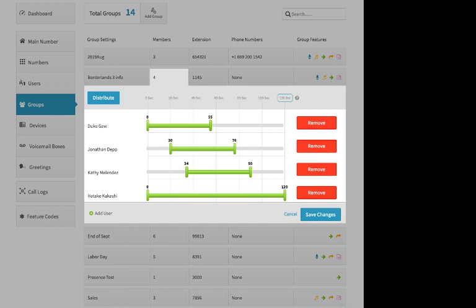These are your only options for routing in groups, whereas ACDQs have different options. The other thing is, call comes in, let's say Duke answers the first call that comes in. So he's talking to a customer. Another call comes in, he's going to hear a call waiting beep until either Hatake here or Jonathan or Kathy pick up that call.